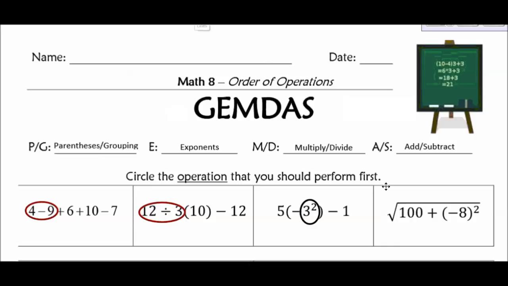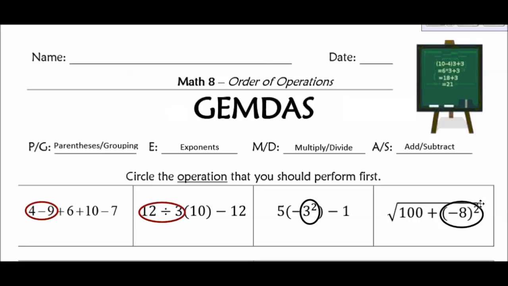And the last one, we have a big grouping symbol, the square root symbol. That means we're going to do everything inside of there first, and then we'll evaluate the square root. So 10 plus, that's going to happen at the end. Plus is one of the later ones. And then we have in parentheses negative 8 squared. This time we actually will include the negative sign when we do this. That whole entire thing is negative 8 squared. And the reason we do that is because it's in parentheses. We're squaring the entire thing.